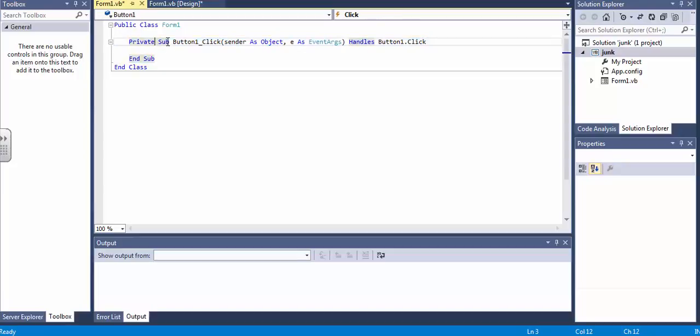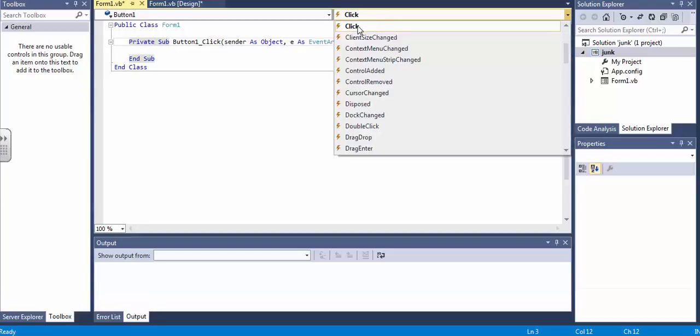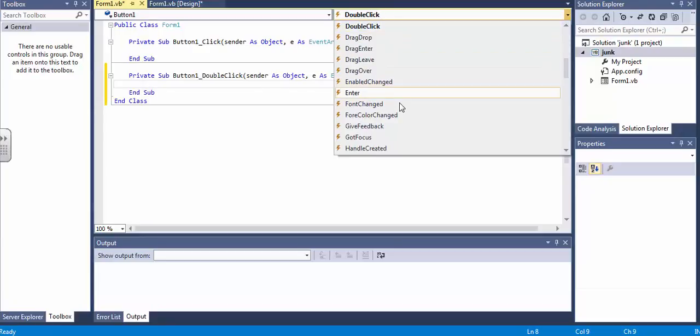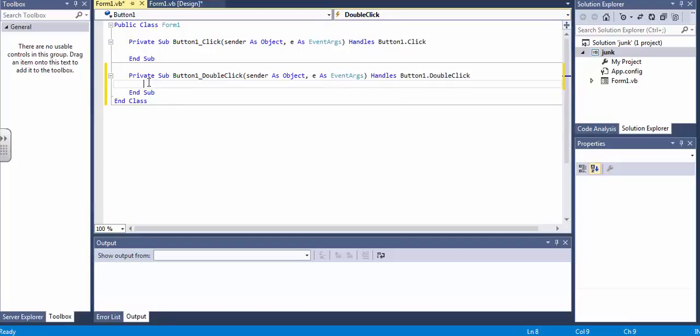You can change it, however, by being in the sub and choosing to change from a click to a double click, or from a double click to a key press, mouse click, mouse double click, mouse hover, and so on. So basically you're looking for the option of what you want to have happen with respect to the button to determine what the sub will be. Your code that is supposed to react will go in there.